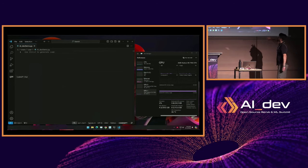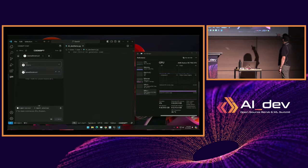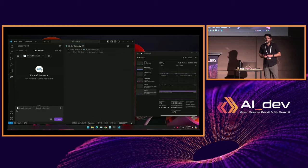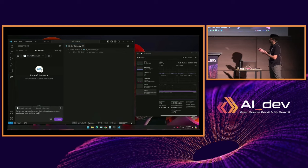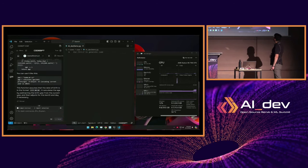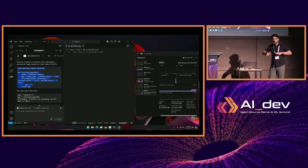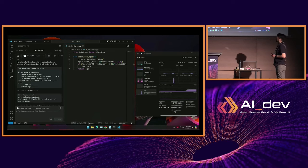This is a Windows system because OLAMA works on Windows. You have Task Manager on the right hand side showing the 7900 XTX. I'm using CodeGPT — it's a VS Code plugin that's free to use. You can use OLAMA on the backend to select whatever model — in this case we're using Llama 3 Instruct. I'm asking the code assistant to write me a Python function that calculates someone's age based on their date of birth. As I hit enter, you'll see a little spike as the model gets loaded to VRAM — about nine gigs right now — and you can see it generated the code. This is running a local model code assistant without the use of something like GitHub Copilot — you can keep the code on your machine.